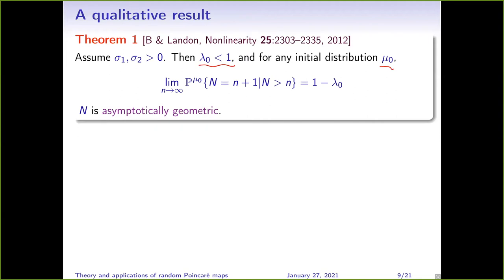The idea for obtaining this is that you have to show that you have a spectral gap in your linear operator K. Can I ask a question here, please? Yes, of course. You can imagine a lot of systems where there are some deterministic aspects, so that on each return you get closer and closer to the boundary and you don't get this geometric distribution. What assumption would be broken in such cases?